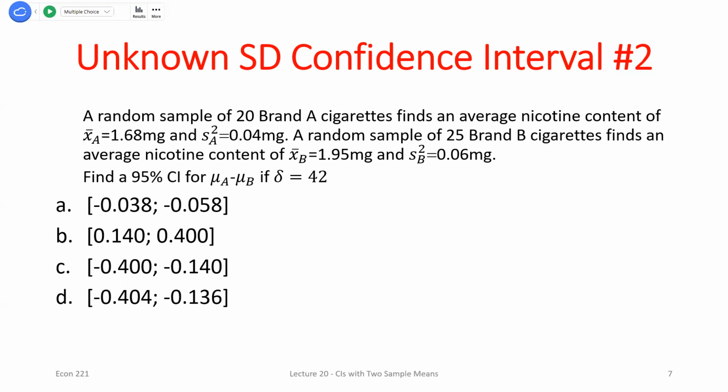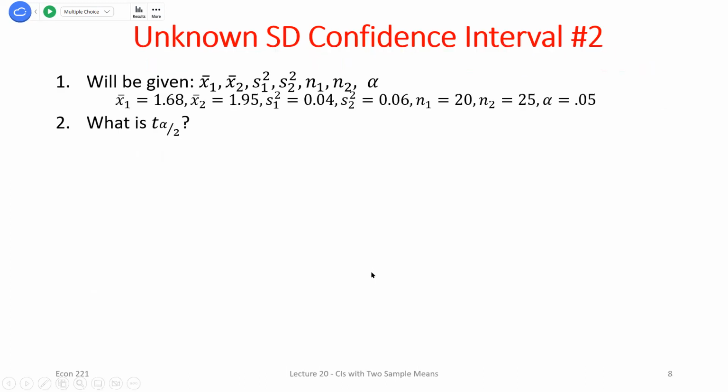Now I think C is one we'd get if we accidentally used the standard normal distribution as opposed to the student T. But hopefully we can at least rule these out right away. Now, if you had made a mistake and flipped what group was one and what group was two, that potentially gives you the other one. But we should be able to rule A and B out right away. From there, it's just a matter of identifying what we were given.